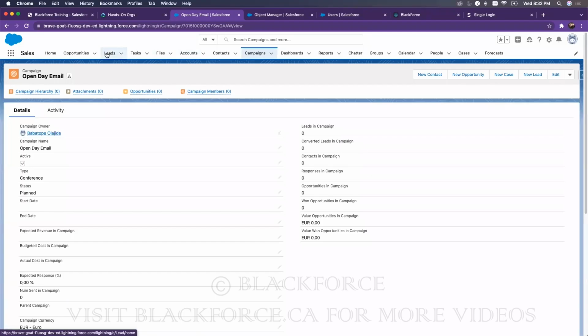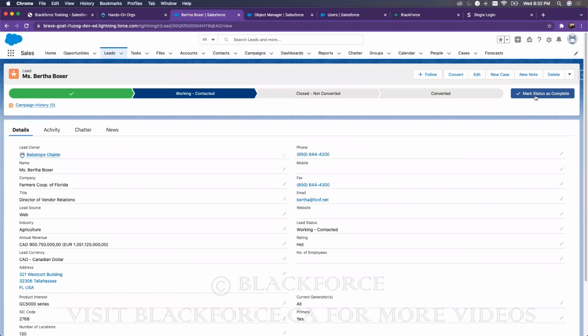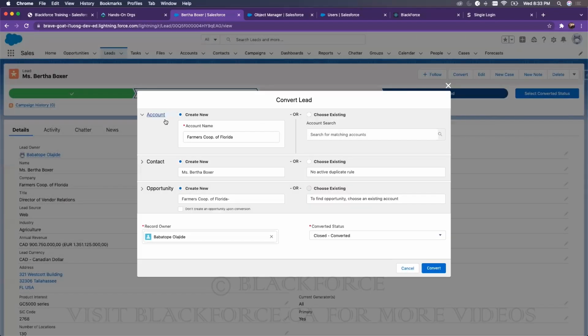So going back to the leads, I told you that when you convert a lead, they become a customer. A customer is someone that has an account and someone that has a contact. When you convert a lead, you get a box that shows you whether this lead can be converted into an account and a contact, or you can convert them into an existing account and a contact.